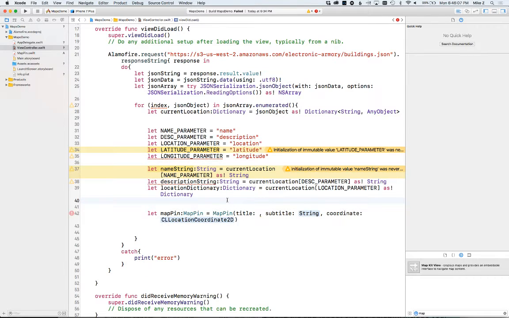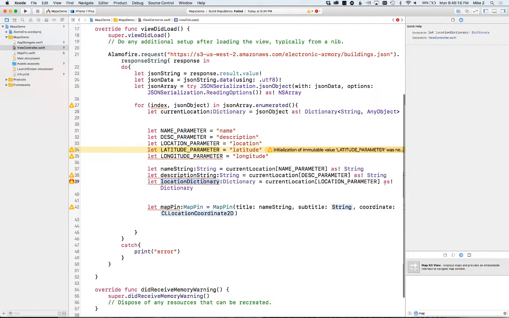Okay, so now that I have that object, let me do something really quickly. So I guess I'm going to get rid of some of these. So it's asking me for a title. I'm going to use my name string as a title. So copy that, paste that in here. For the subtitle, I'm going to use the description string. Oops. And maybe you want to match that up better, call it subtitle instead of description string, but doesn't really matter for me.